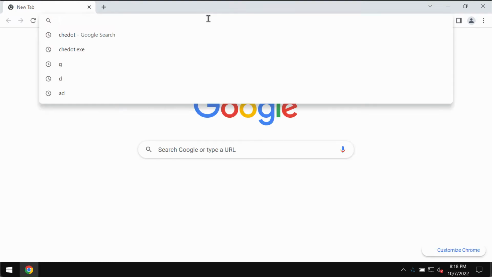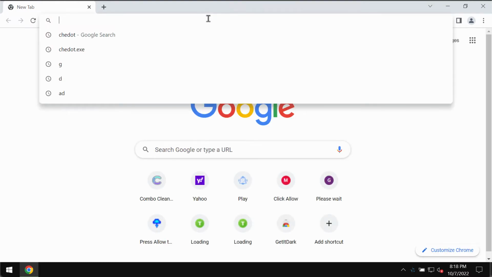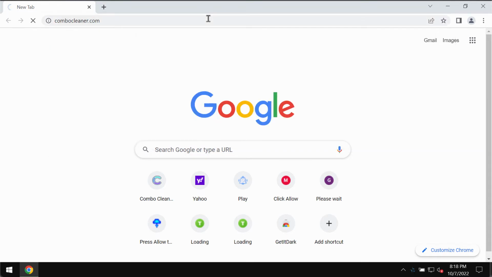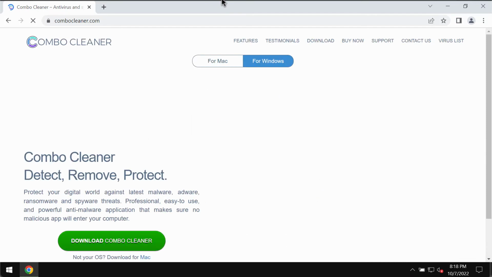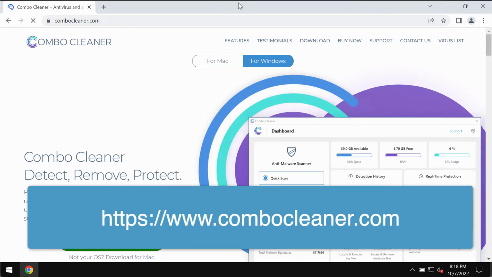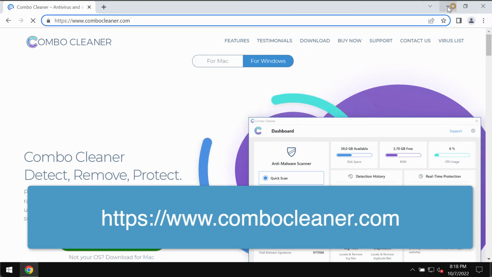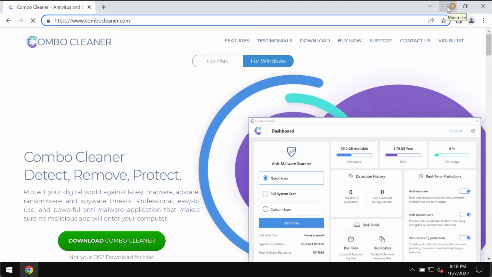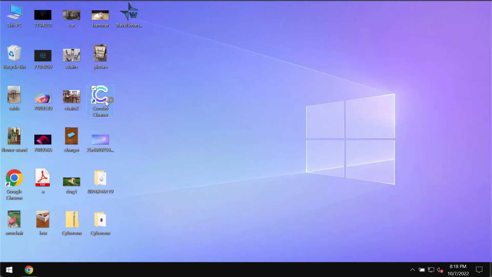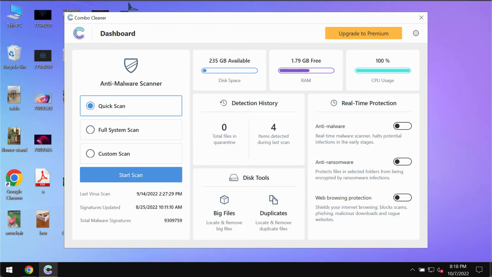Very often it happens that visually the computer is free of threats, but still there is something bad taking place. There may be other traces of malware or adware in the system. My recommendation is that you research the system with Combo Cleaner Antivirus, which you may get on the official page combocleaner.com. Download the program, install it, and then start researching your system with its help.